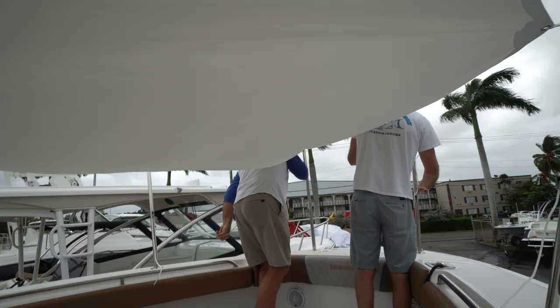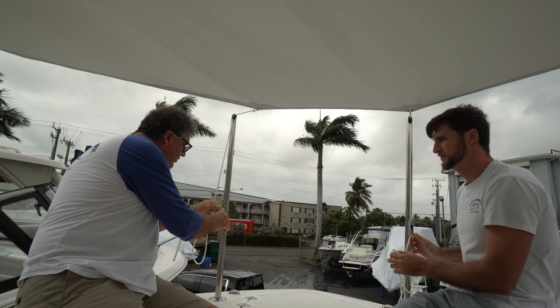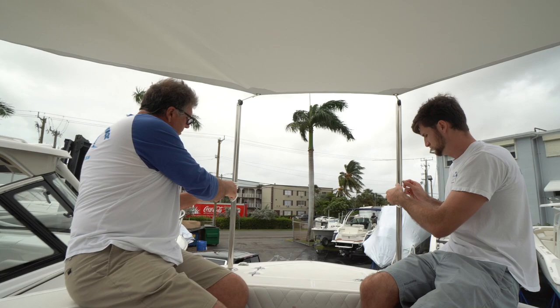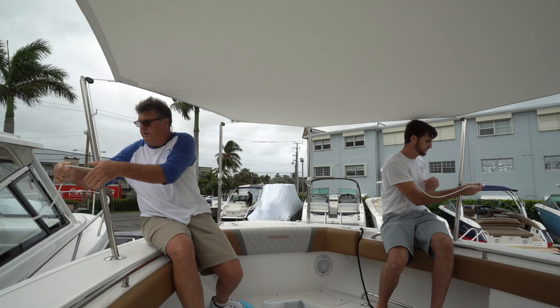Now I like to pull the forwardmost poles tight first, so put it through the pulley, through the cam cleat, and then crank it down really, really tight and stick it in there. And then wrap it around. Okay? Cinched up nice and neat. Then I'm gonna come to this one. Okay, Fisher. I think you're good. I think yours is tight. Wrap this one.